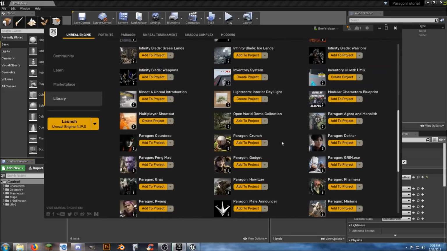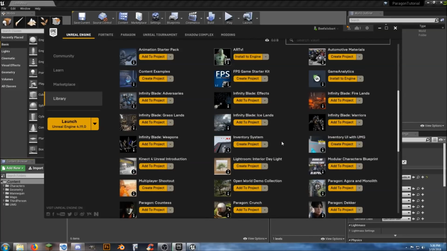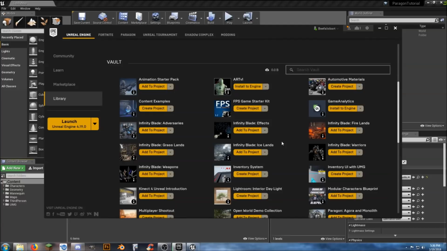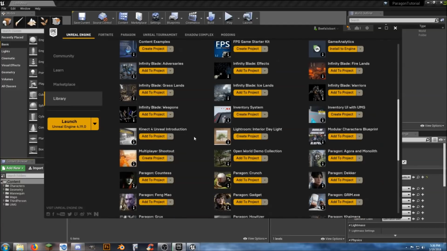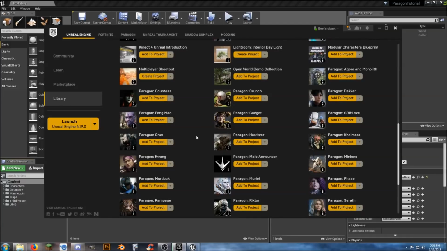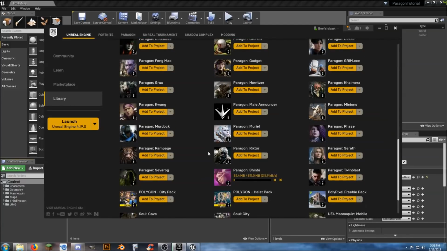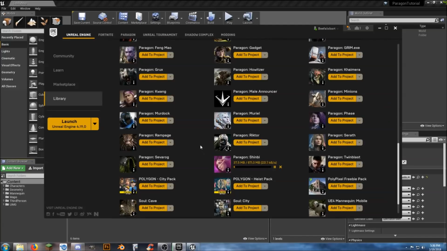And another thing you can do as well, if you want to add any more right now, I'm just going to start off with that one. But you could also go ahead and pick any of them and go ahead and select add to project. Do the same thing we just did for Shinbi, and it will put a queue. And whenever Shinbi finishes downloading and setting up in a project, it will then go ahead and do the same thing, download and insert into the project.